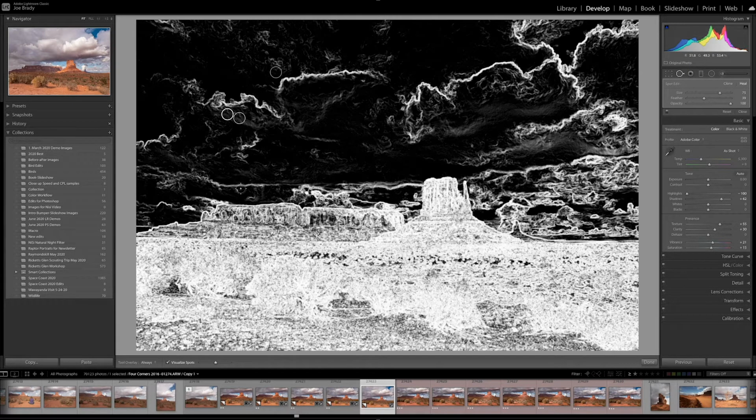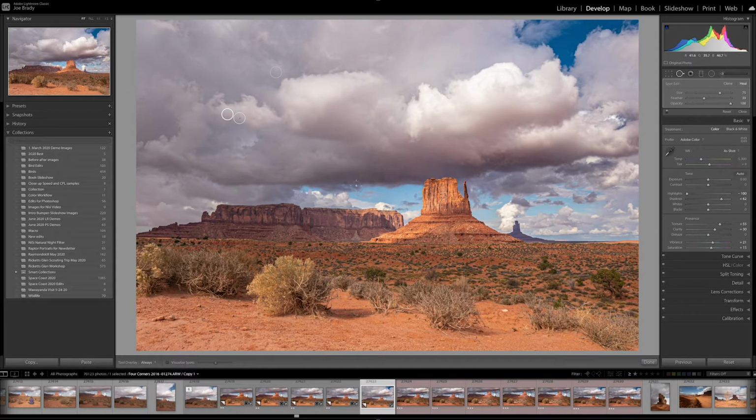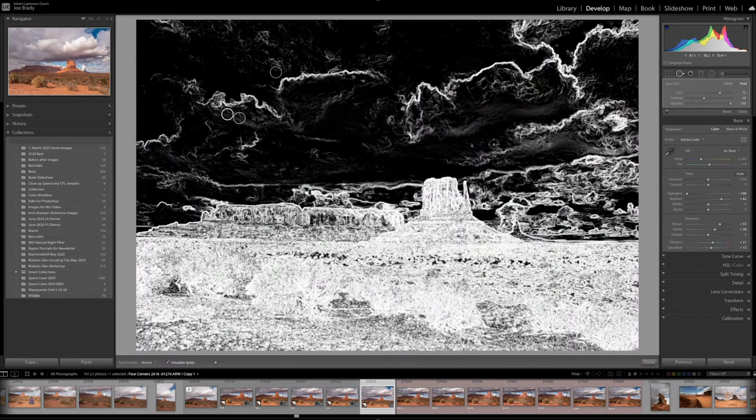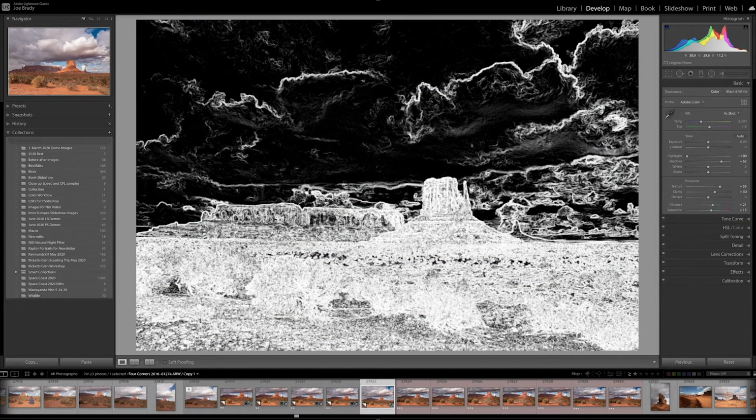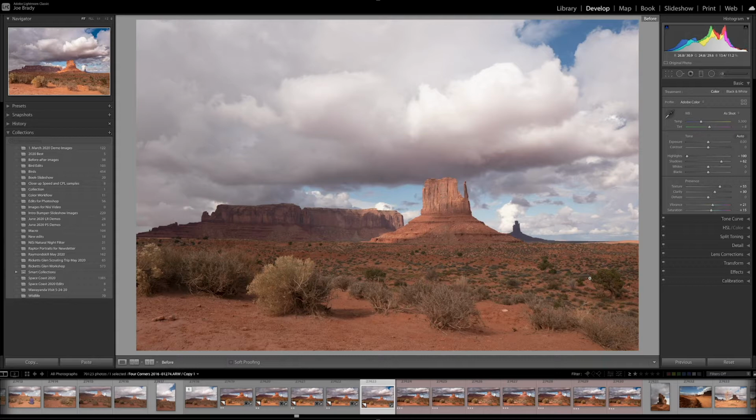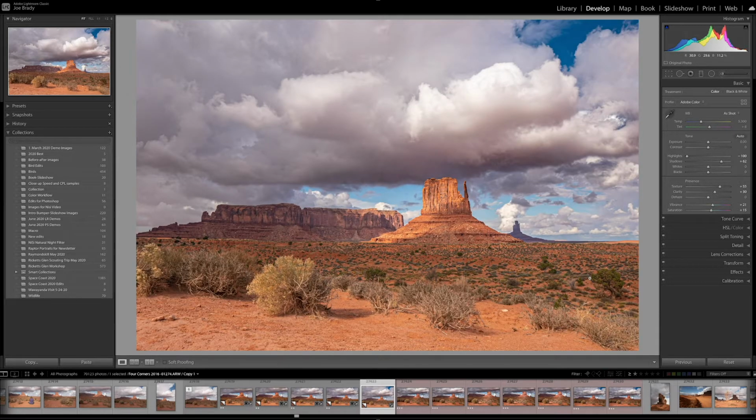So let's hit the A key, which will toggle visualize spots. And we could see if any of these other things look like there's spots here or here or here. No, they're actually just features of the cloud. So we can hit done with that. So again, we started there, we went there that quickly.